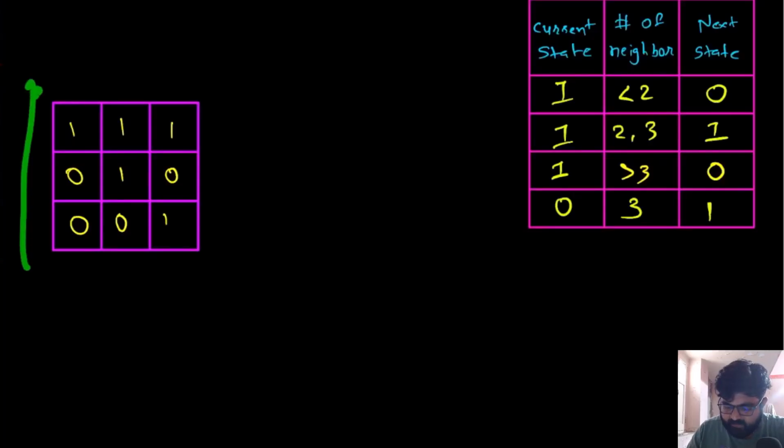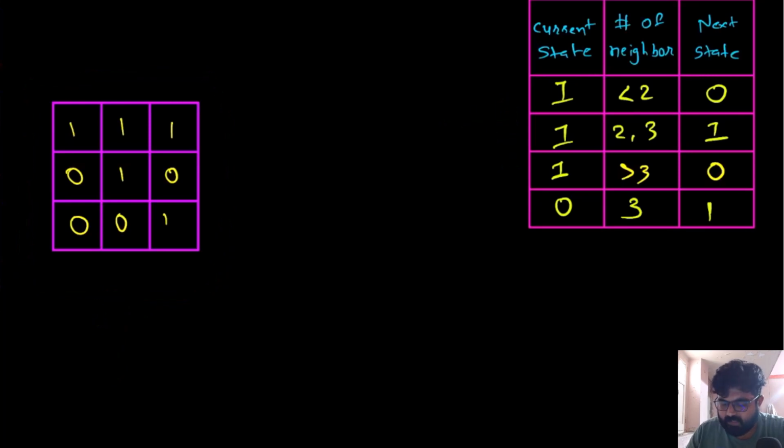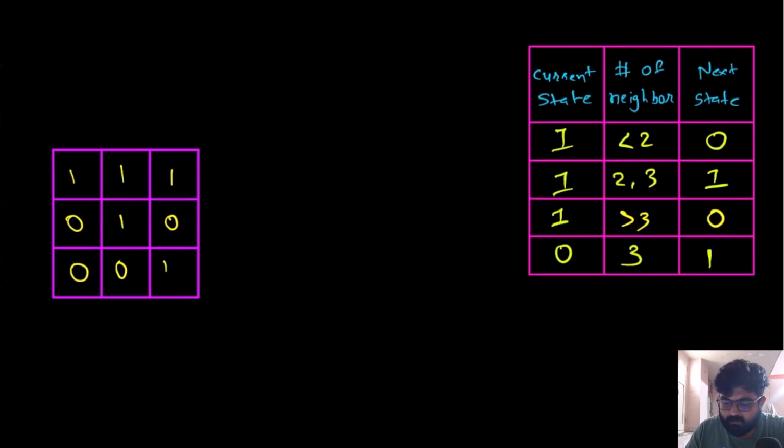Okay, so now we have our example that we are going to use to solve this problem, and we have the rules that are already given in the problem statement. And now let's see what is going to be the solution. Now suppose if we want to solve this problem, what are the things we are going to need? Well, first thing we are going to need is that for every single cell we are going to need the number of live neighbors. We would be able to calculate that quite efficiently by scanning through all the neighbors of any particular cell. So that is not a difficult task to do.